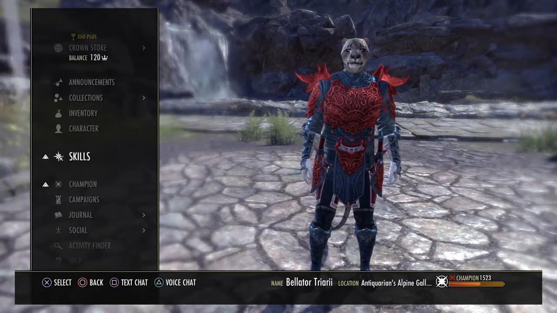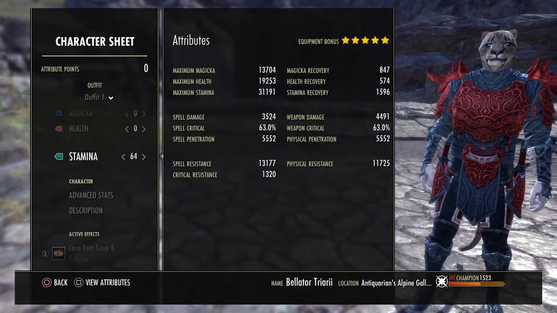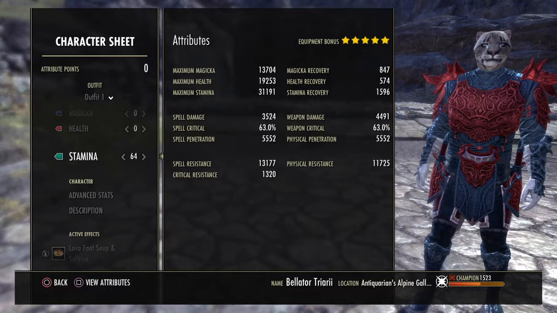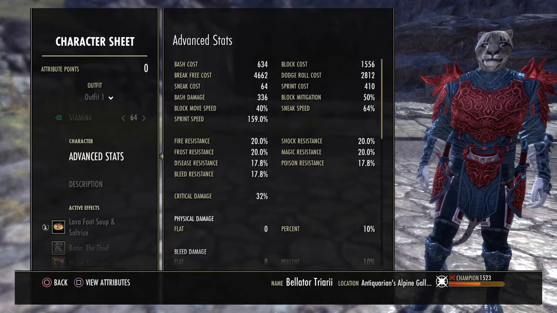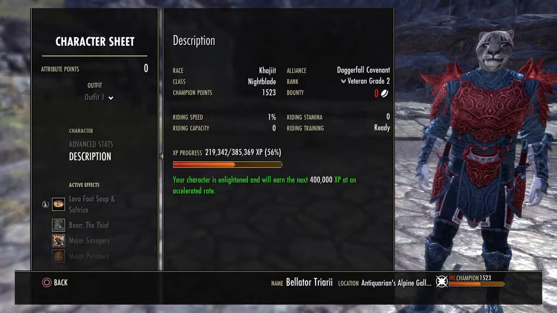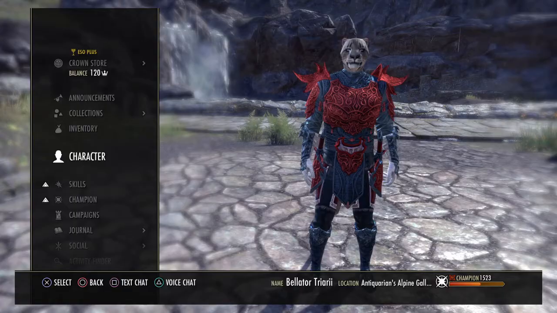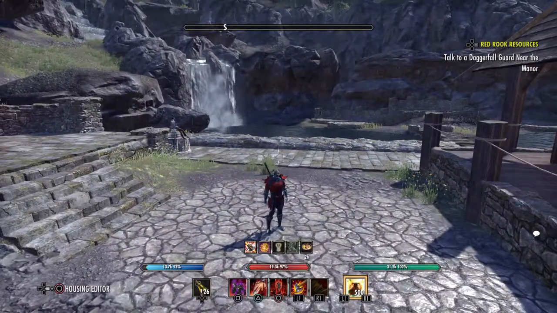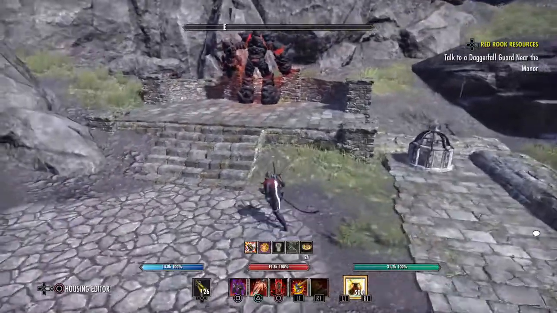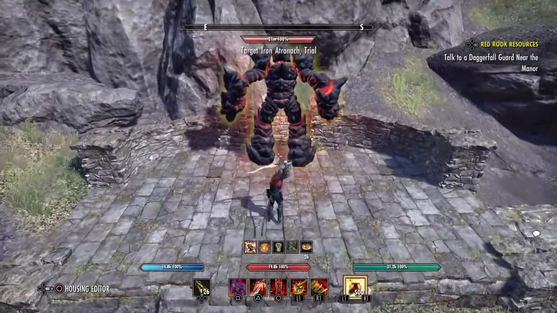Now, you also want, obviously all attributes go into one stat. That still counts. Our crit damage is high because we're on a nightblade already. Thief Mundus, as already stated. So, let's go over there and let's show you how this rotation actually works.